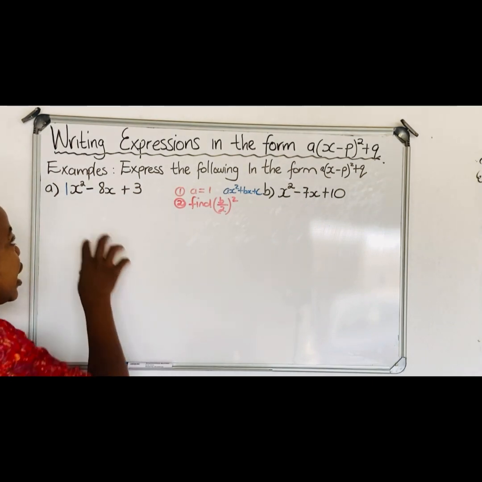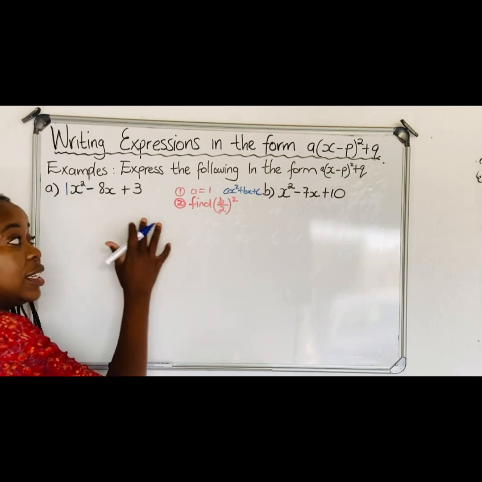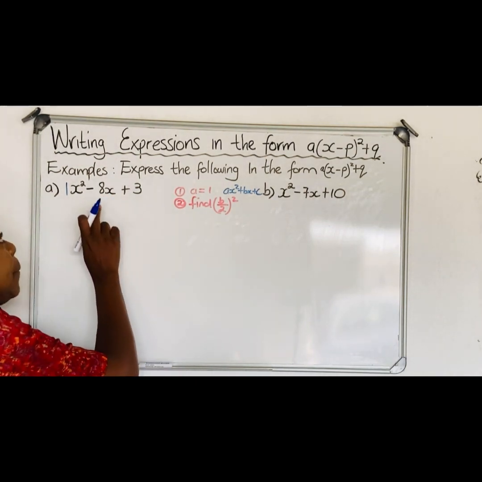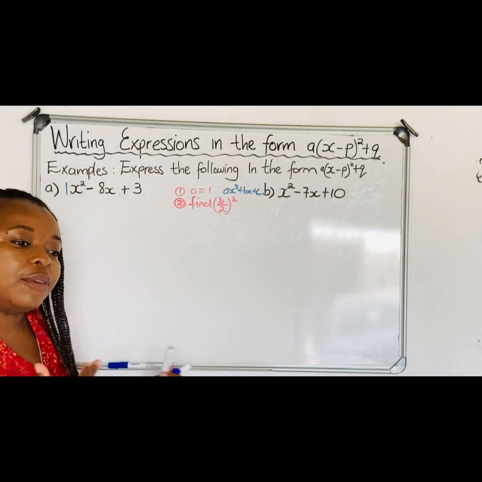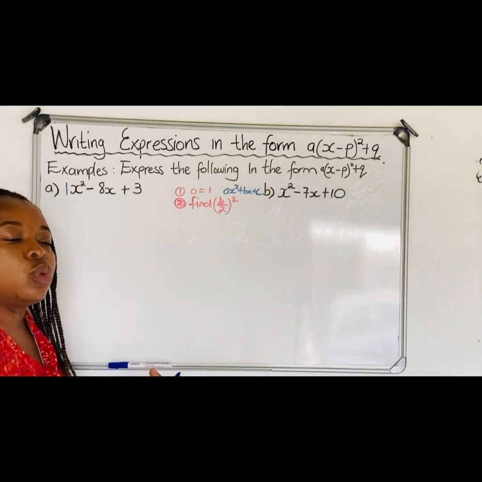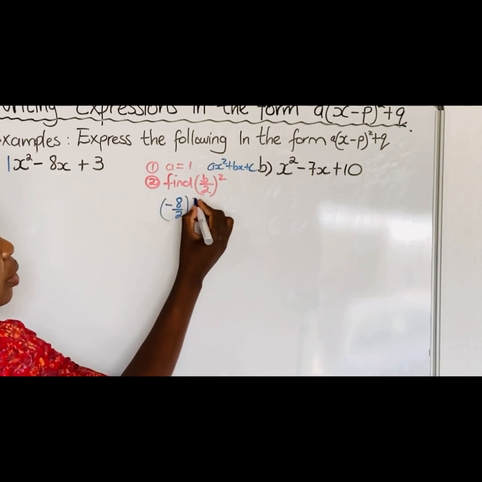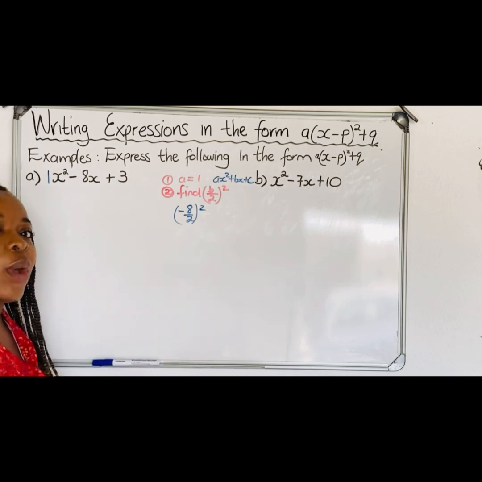Now, we are going to find our b over 2, and whatever I'm writing in blue is specifically for the first example. So in this case, we have to identify our b, and our b is negative 8. But for the purpose of this video and for your future, for safety, we are not going to carry the negative, as much as we're supposed to, but we know that if we say negative 8 over 2 and we square it, the moment we square this, we are going to get the same outcome as when we don't square it.